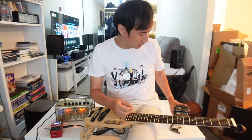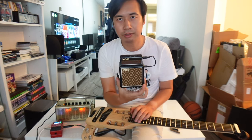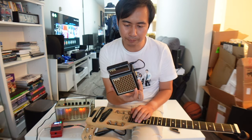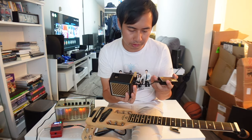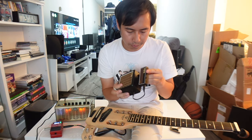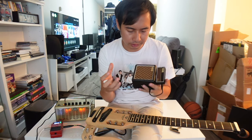I mean, there are the other THR amps, which are all pretty good in the lineup too. And if you really are short on space, you can go for the Vox mini amp, but it doesn't sound very good. If you really don't have any space in your luggage and you really want to travel light, but you want to hear yourself playing, then this is pretty much the option. Or I would say just go for the headphone part, the Amplug 2 headphone amp. And the cabinet, it's just very, very basic.